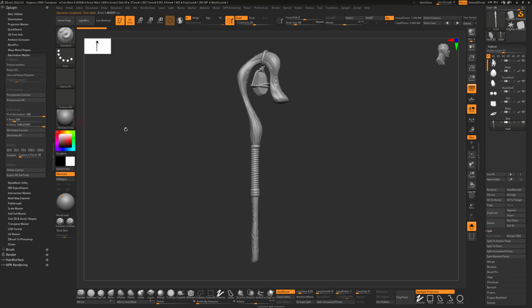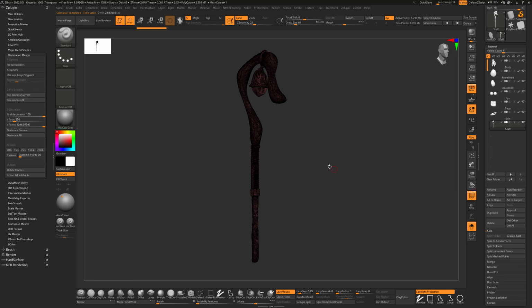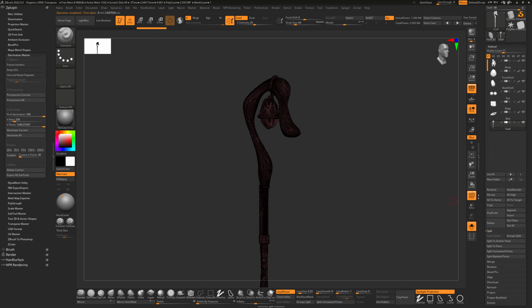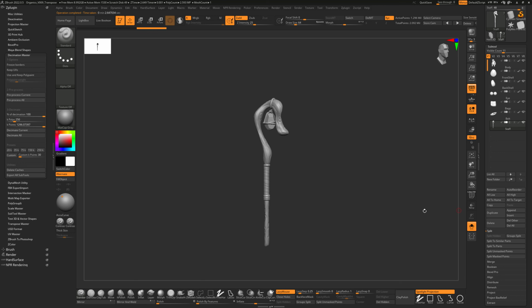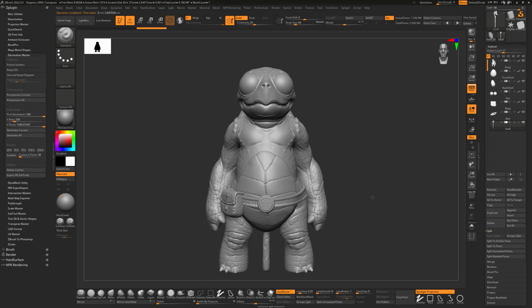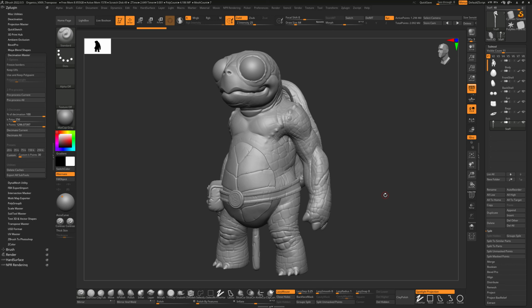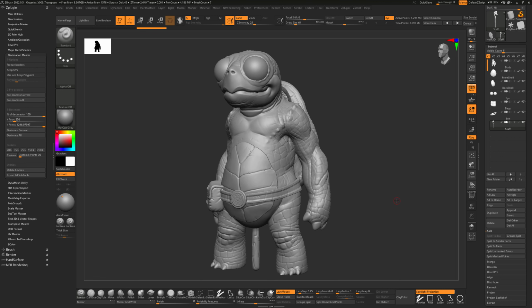So this one, if I just want to do this particular object all by itself, I can say pre-process current, and I'll analyze the mesh and do that. Okay, so that took 23 seconds. And now I can say decimate current, and we've decimated that thing down. Take a look at it with the poly frame. Still pretty dense, but it's got all the detail in there still. So I'll take it off solo, and now I've got my entire object ready to go. So that's everything you need to know about the Decimation Master. You should be able to get your models out that way.